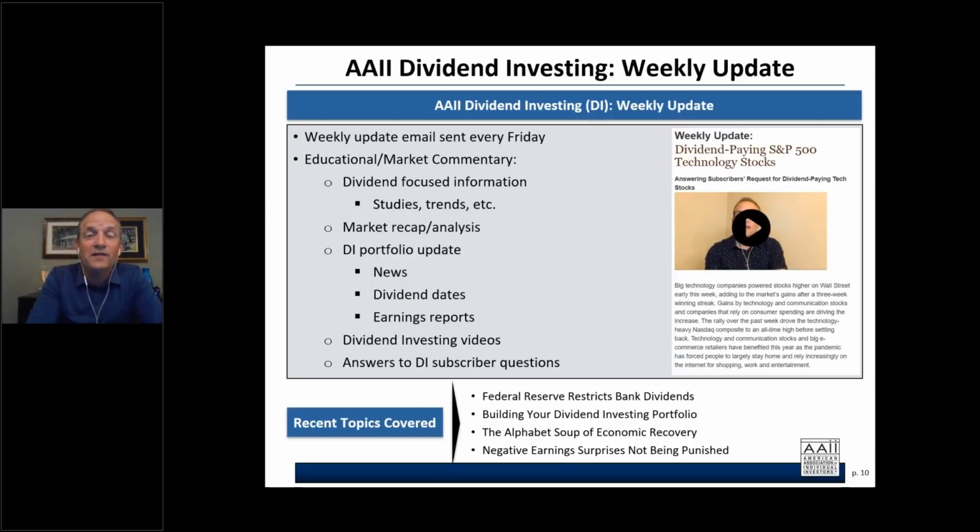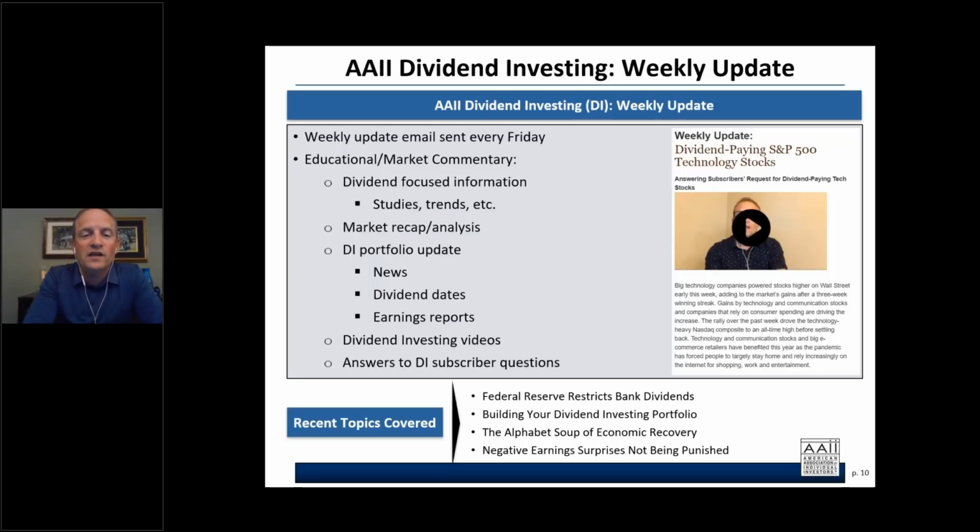A fun one was I called it the alphabet soup of economic recovery. There have been a lot of market forecasts out there from economists and equity strategists on what type of recovery we'll see coming out of the coronavirus pandemic. So whether it was going to be a U recovery, a V recovery, an L, I heard a fish hook, and also I heard of a Nike swoosh. I had fun with that article, and I addressed that question to members. I wanted to hear everyone's opinion, and got a lot of responses on how they felt the recovery would be.